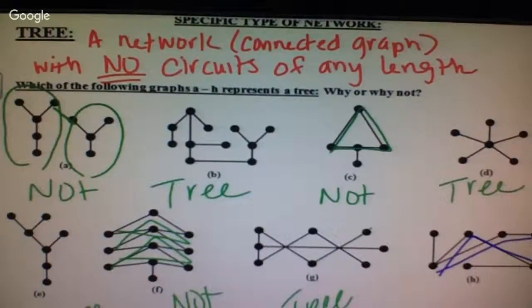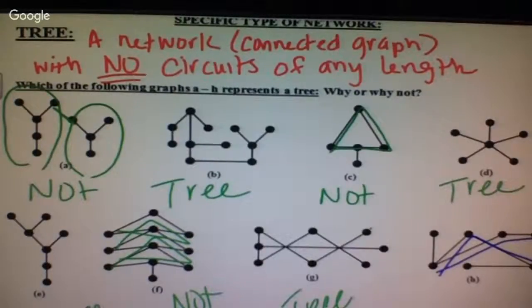Okay. You can't trace that whole thing. Yeah. The whole thing doesn't have to be a circuit. There can be no circuits anywhere. Oh, I see what you're saying. It can't even be a tiny circuit. So like when I do this one, there's a circuit in this one, but it doesn't touch every dot. I'm not talking Hamilton circuit where I have to touch every dot. I'm just talking circuit. There can be no closed off portions of your graph at all. So be careful with that.